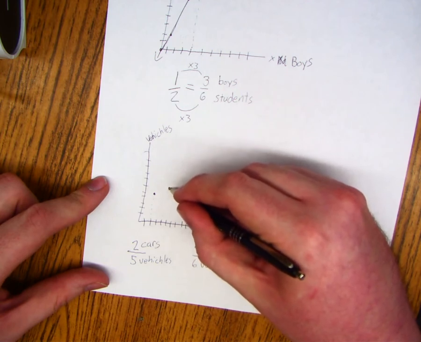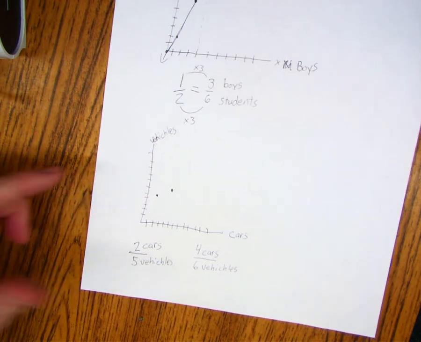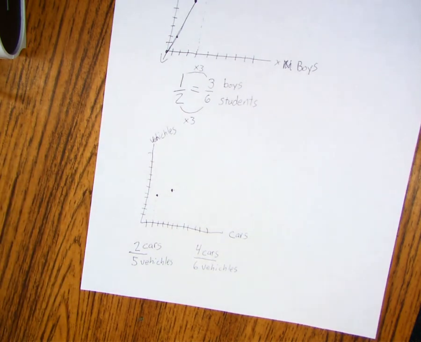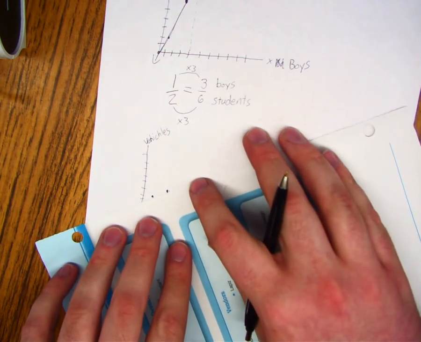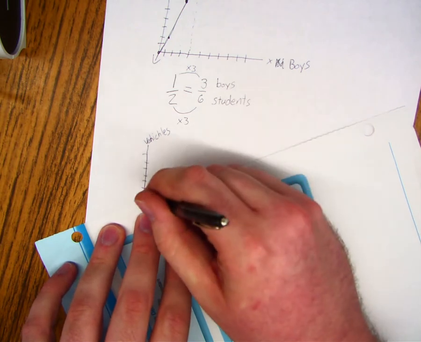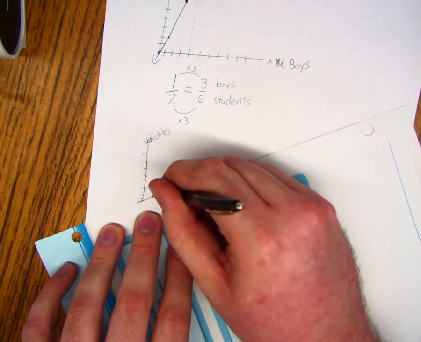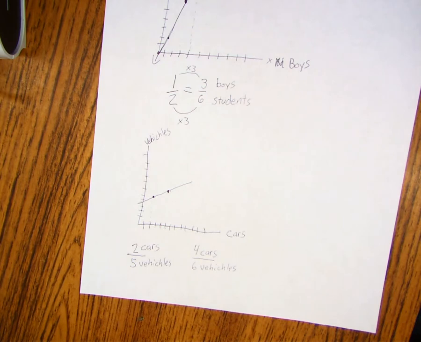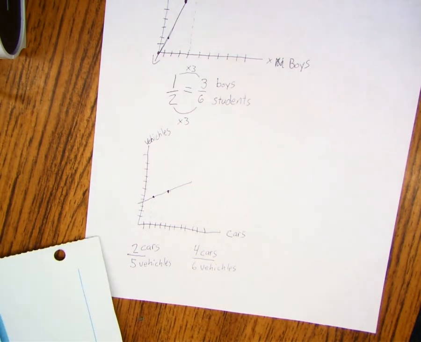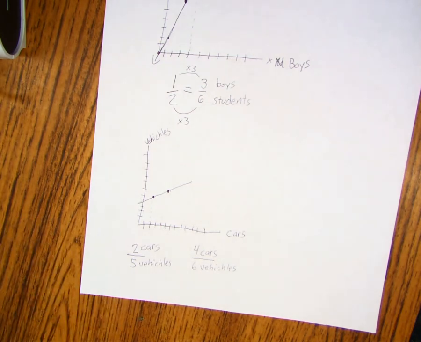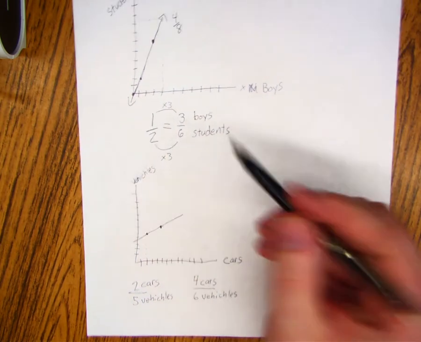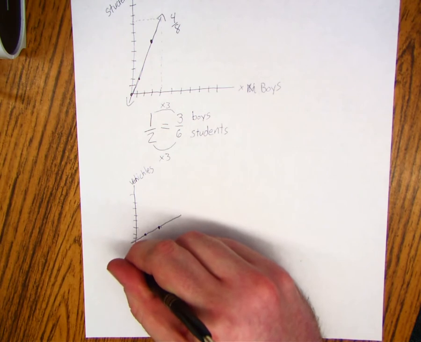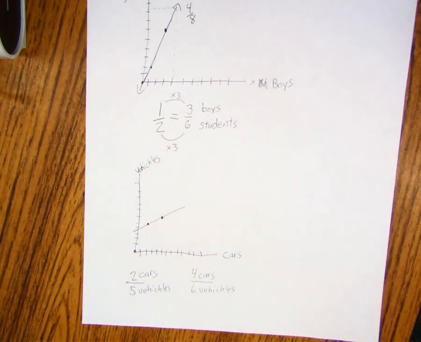Right about there. Now keep in mind these are rough sketches. Most of our problems that we get in the book, they'll actually provide us a nice set of grid lines. But for now, this one will show us pretty nicely what happens. Okay, so if I connect a nice line here, we'll notice that the line is straight, but unlike our first case, up top, which went through the origin, this one doesn't.